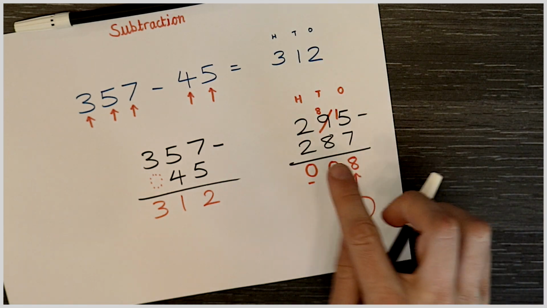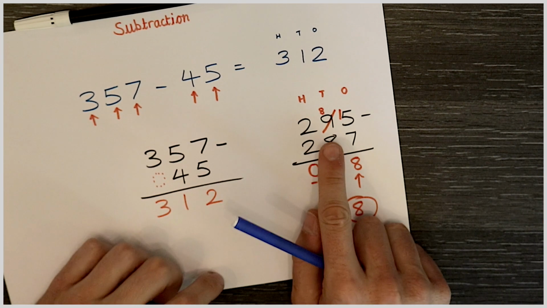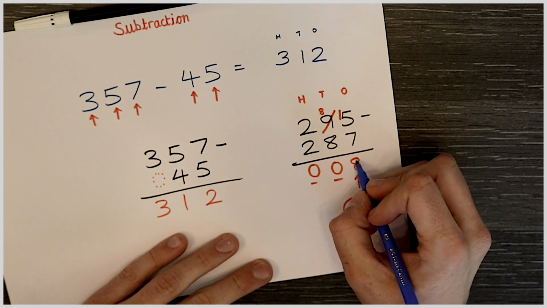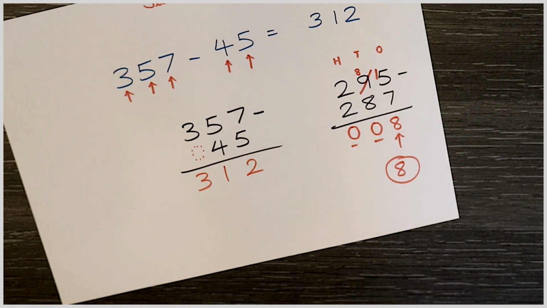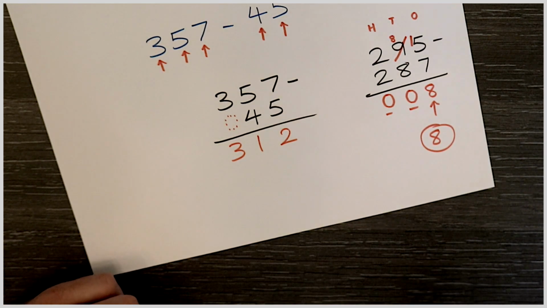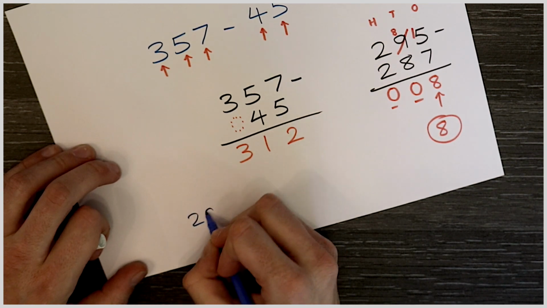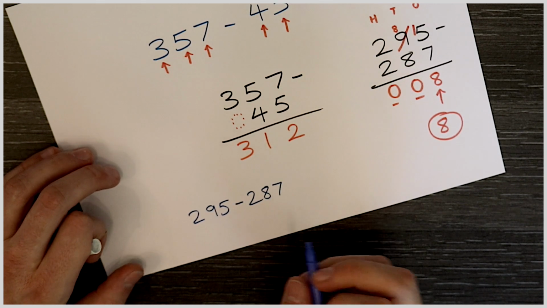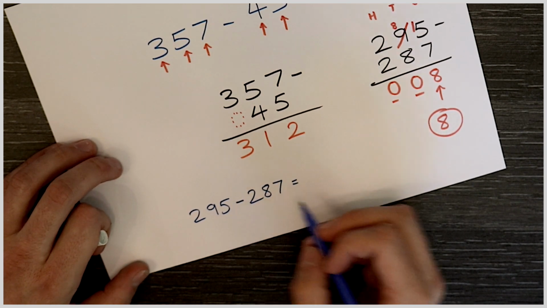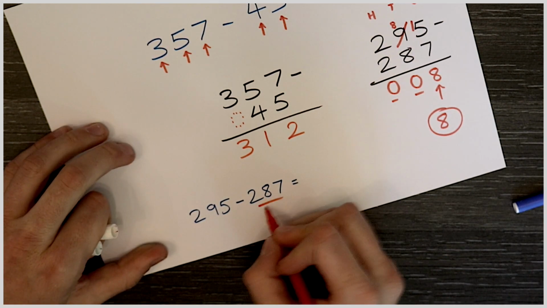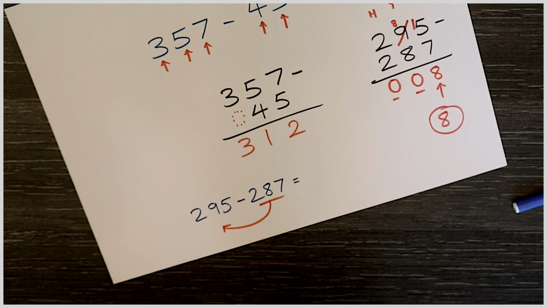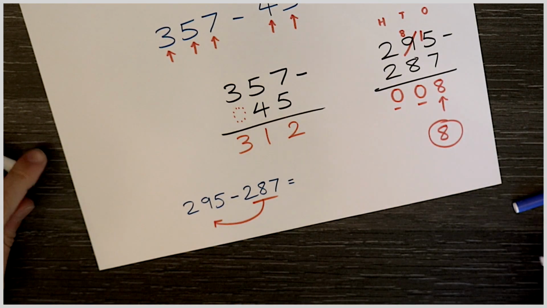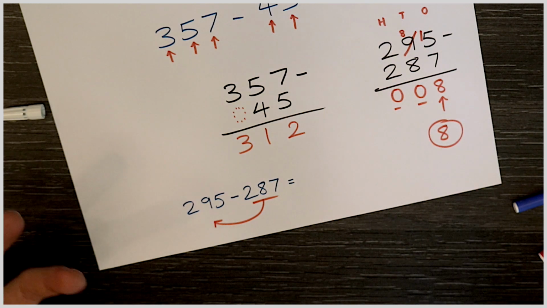Now, the reason why I think this is not a good idea is because in this question you've got two numbers that are very close to each other. You can see that the difference is only 8. So as a mental method, I would actually use adding to do this. So if someone said to me, what's 295 take away 287? I would use the inverse. And I would say, well, how many do I need to get from this number back to this number? Because that's essentially what you're finding. You're finding the difference. So 287, and then in my head, well, I know my number bonds. I know that that's going to be 8.